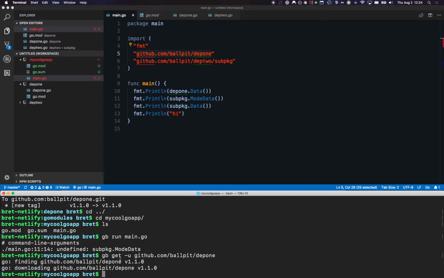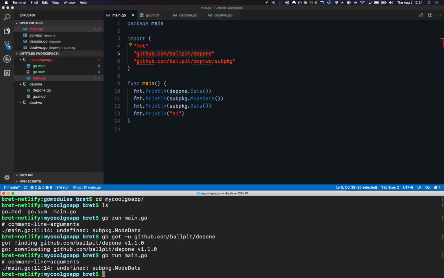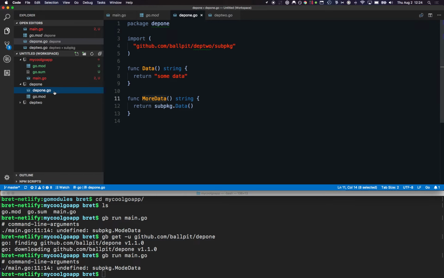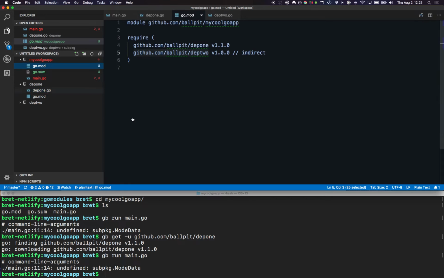It's like the caret command from Node, right? So it updates these and won't go past version 1. So if we try to run it again, oh, it didn't work. What do we do here? Oopsies.